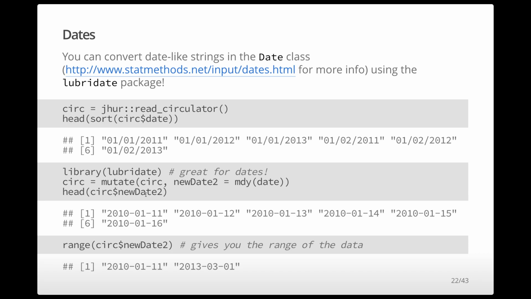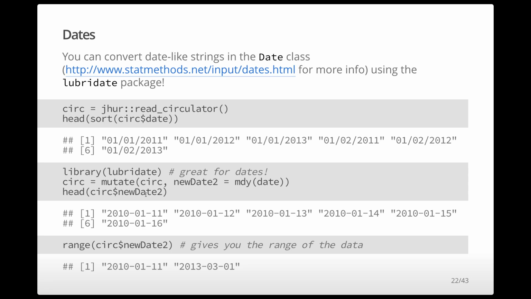We're going to use a package called Lubridate. So it's to lubricate things with data, right? So it's to make things easier. Probably one of the best packages I've ever seen on dates, period. It can convert almost anything within reason. That reason can be widely stretched in some of the data you have.